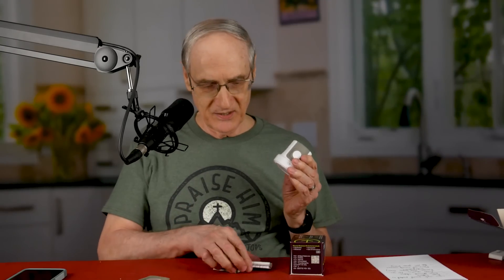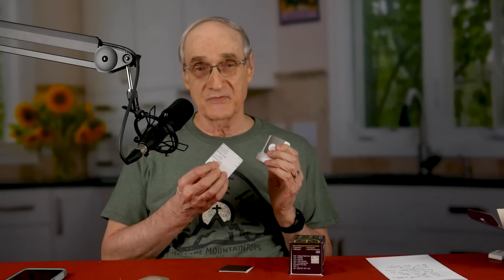Let's open this up and find the applicator. Inside there is an applicator, an overview of how the device works, and a step-by-step guide — though I don't really plan to use that. There's an app on your phone that takes you step-by-step, and I've also watched about three videos on this. Here's the applicator, but it won't do me much good unless I unscrew the top, which I'm going to do right now.